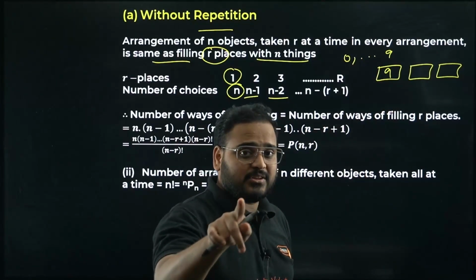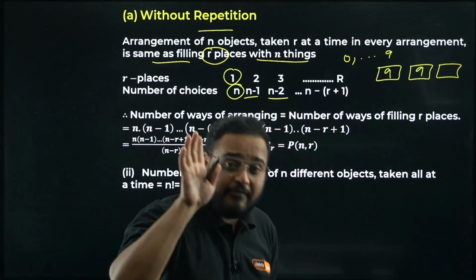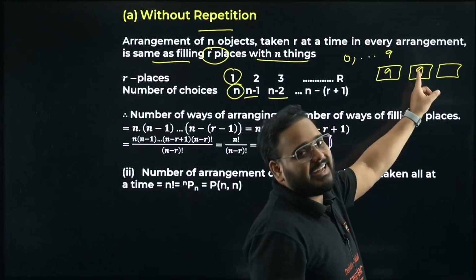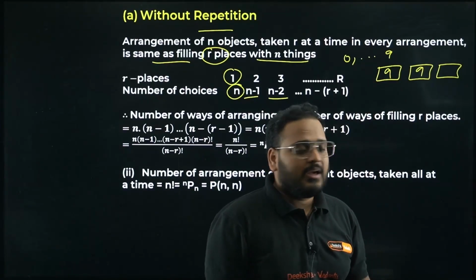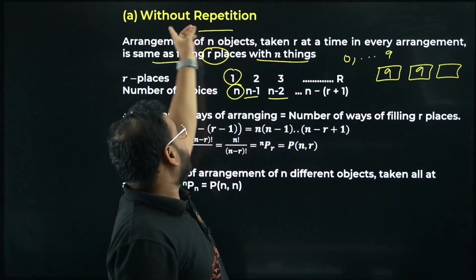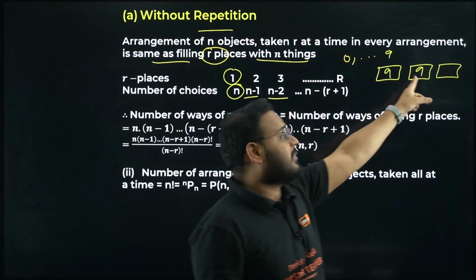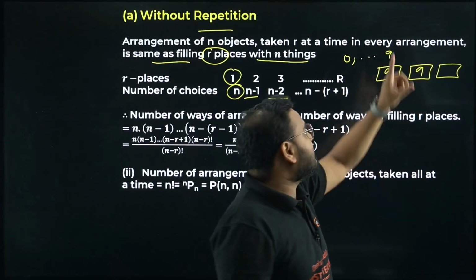Now if it is without repetition, what is this going to be? Again 9. If it was with repetition, what can I do, bacha? Over here it will become 10. Think about it. Let's say I have taken the number 7 over here. Will the 7 come over here or not? In this case I cannot take it because it's without repetition, but with repetition I can take 7 again over here, so it will become 10 instead of 9. Okay, this 9 doesn't mean that number 9.